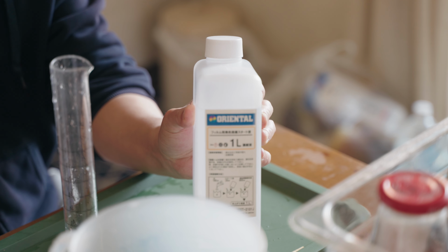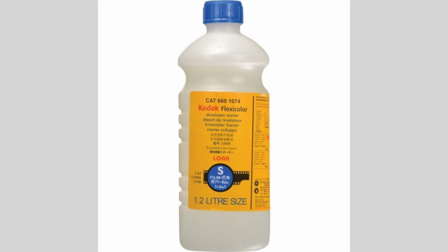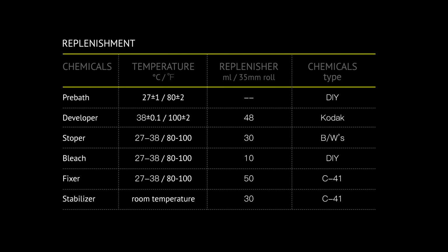The ECN-2 developer is quite a bit more expensive than C41. You can consider it like this: the chemicals you can only store for 1 year, and how many rolls do you shoot in 1 year? So using it as one shot is the best, but you should use a starter for the developer. Kodak's starter is cheaper, but it has become very difficult to get now, so I'm using a Japanese product, Oriental. It's also cheaper. And then the stopper, bleach, fixer, and stabilizer, I all use the replenish method.